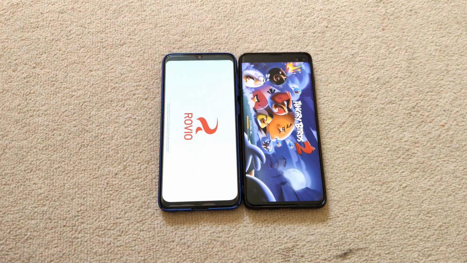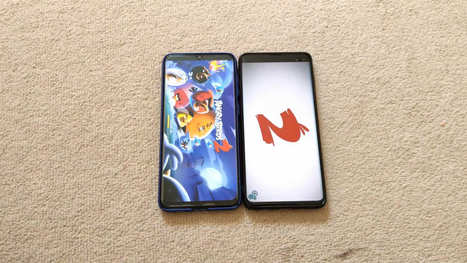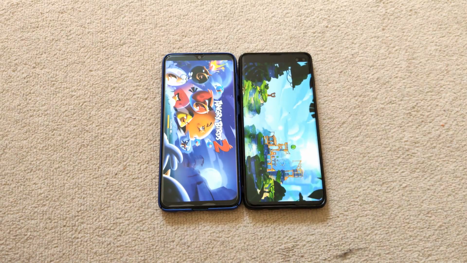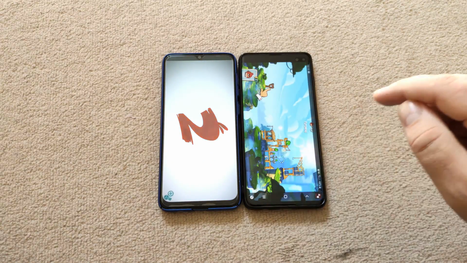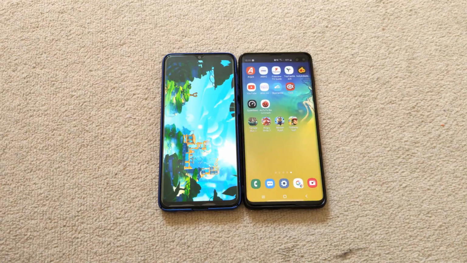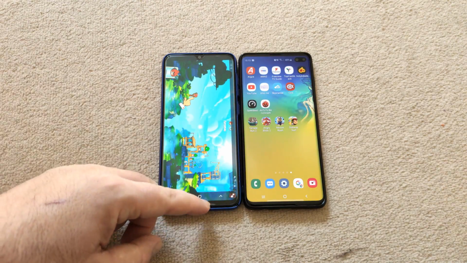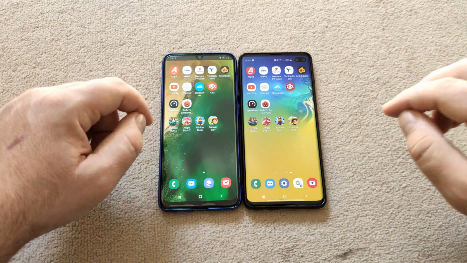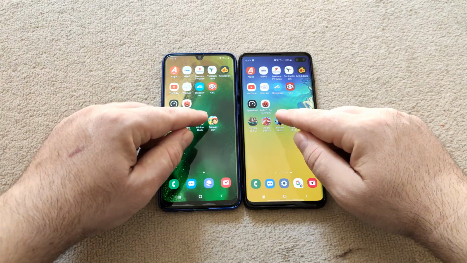Oh, so A50 is quite behind on this one. Angry Birds 2, and it's already started on S10 Plus. And yeah, A50 quite a few seconds after. Okay, let's move on to the next one, Minion Rush.